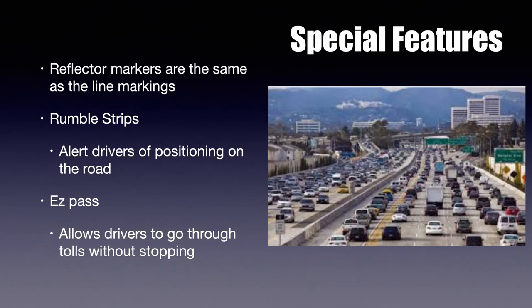But the common problem that we have with drivers is that the minute they hit a rumble strip, they turn the wheel too much to get back onto the road. Remember when we talked about running off the edge of the pavement? You're just turning the wheel too much? Well, this is going to happen on the highway. Don't overreact, because look how close these cars are. They're so close that if you turn the wheel too quickly, you're going to shoot right over.